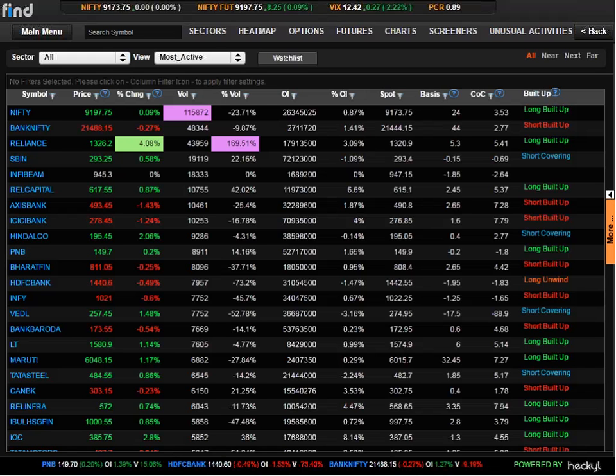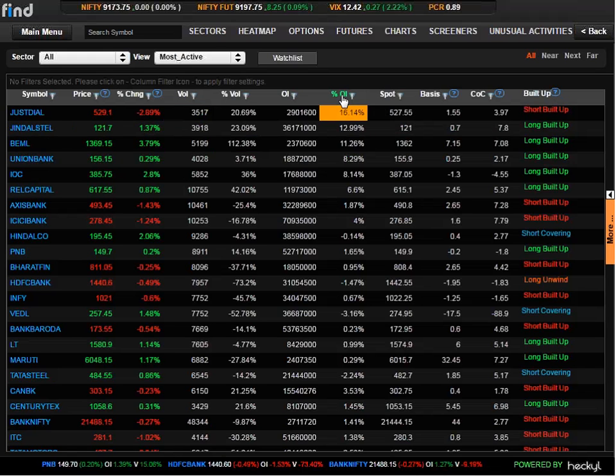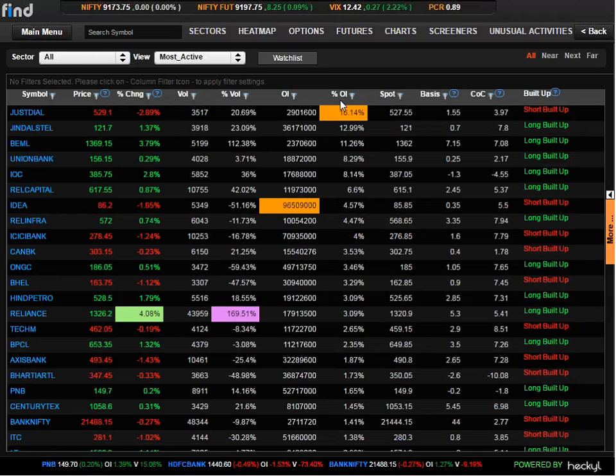So I'll take a few examples from yesterday's trade. Suppose you have been viewing this, you can also filter this data according to your preferences, to see what kind of positions are getting added and which are the buzzing stocks in the market. So I've just filtered it. You can filter it according to your preference.